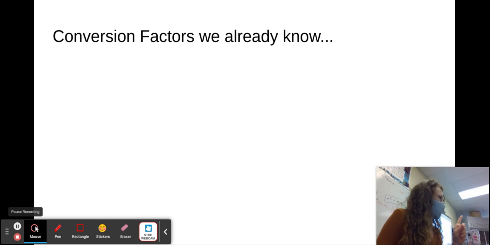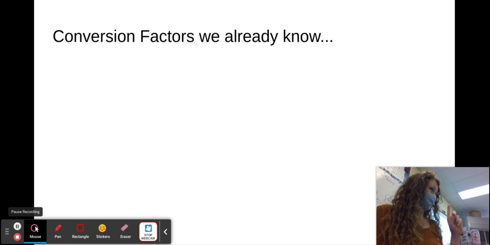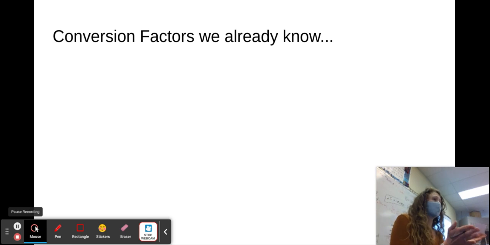What else is always true about conversion factors? They have a top and the bottom, right? And are the top and the bottom same units or different units? Different. So they have 2 units. And they're a fraction. They can be written as an equivalent statement. They can be written as a fraction, right?